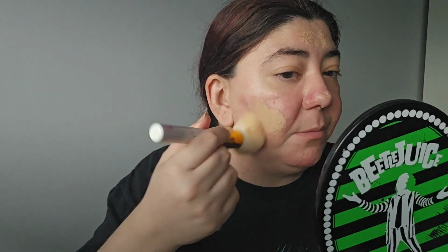When I was at my local beauty outlet, the shade selection is not great, but it will do, and this is the lightest that I could find, so I'm hoping I'm not going to look like an orange. I'm going to use one of my brushes, and I would have used a beauty sponge today, but like I mentioned, there's no water in my building, and I have a small bottle of water that I'm saving for an emergency. Otherwise I would have used a sponge, but we're going to get this on.